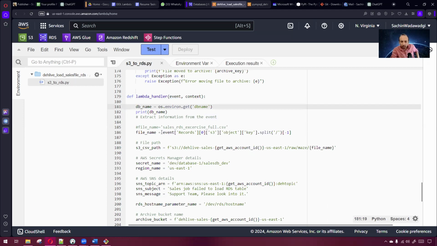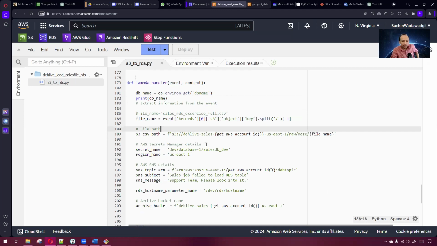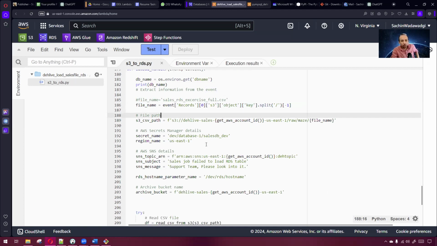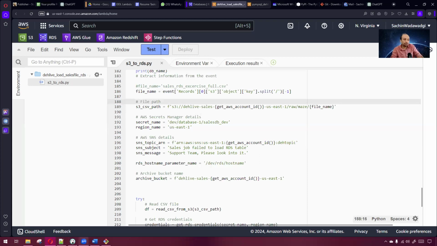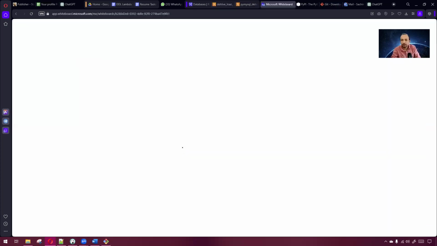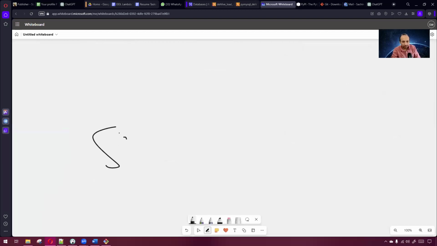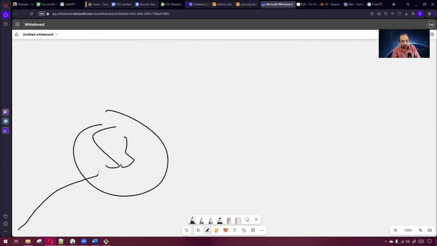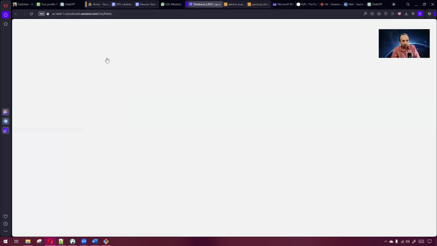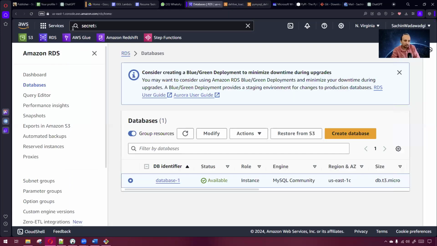So you get to know what file triggered it. Try this out, that is one thing I want you to try. Secondly, we should see what the process is, what the best practice is, and how things are going to happen in the real world. You have your S3 bucket here. Some other team is going to upload the file here. We have tried the event-driven orchestration, which I want you to try. We can do it probably next week or the week after that, depending on how much time we have.